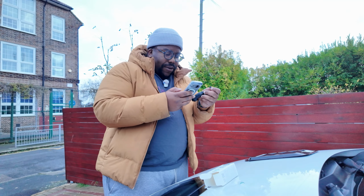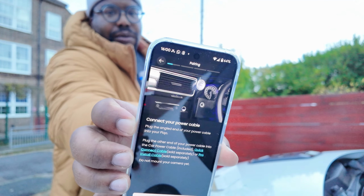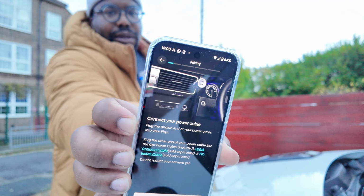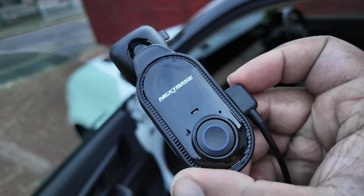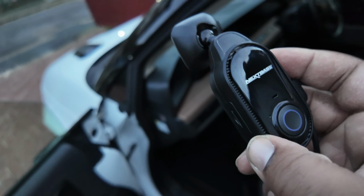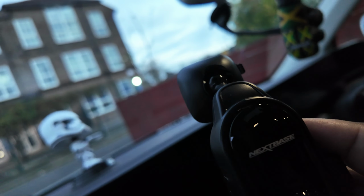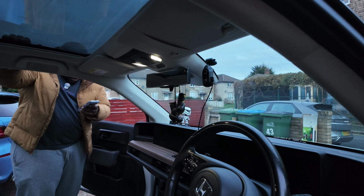Next, I need to connect the power cable. Okay, I love the fact that it's showing me little diagrams on how to connect the power cable and stuff like that. So it looks like we're going in the car for this bit. So let's go get inside. All right, so I've connected the power cable like the app asked. I guess now let me stick it up on the windscreen somewhere. So I guess I'll just put it maybe like here. All right, what's man got to do next?